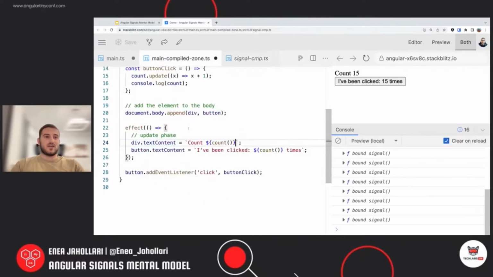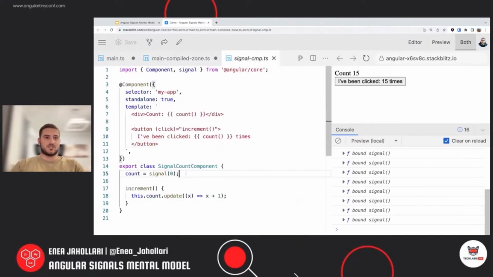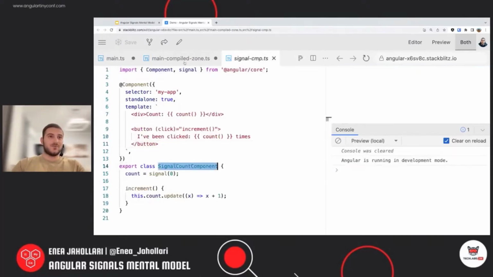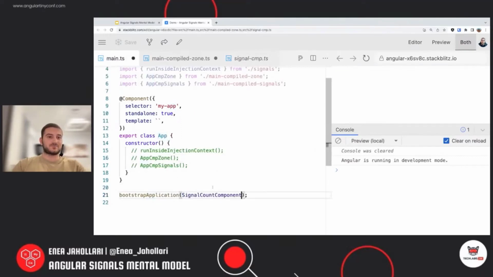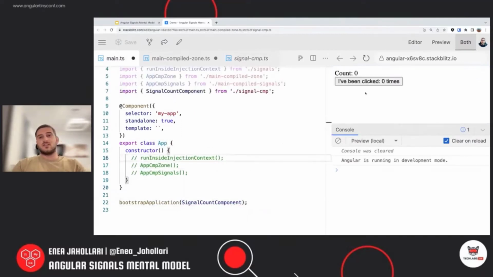And then we have the click listeners that don't care about zone because it's just a normal click listener. And we have the state creation part, so it's just a signal. So what we can do is we can use the signal component here directly in main. It's imported. And of course, it should work the same.